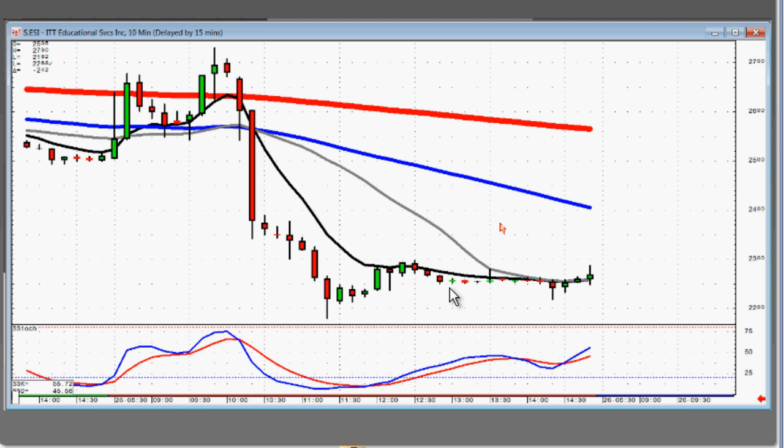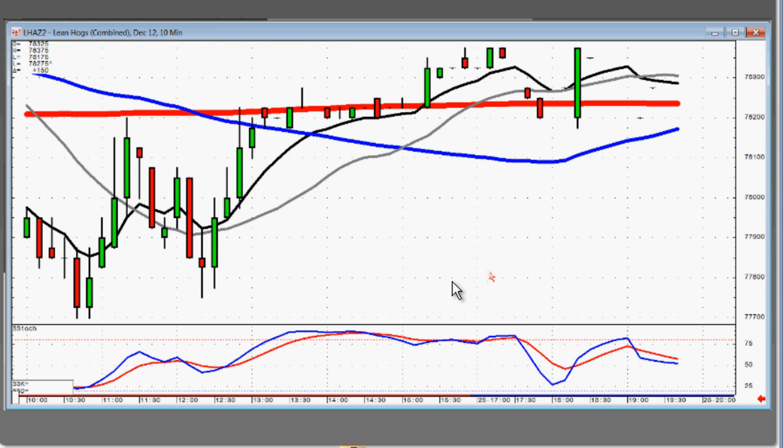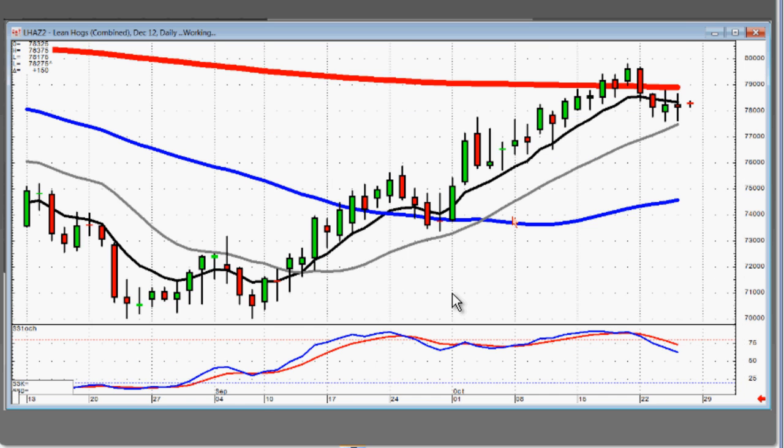Let's see. I don't know if I've got one that I can illustrate clearly. On a 10-minute chart, if I've got something like this where I've got a Morningstar signal closing above the T-line, I'll start buying. As long as it doesn't close below the T-line, I'll stay with it. So these charts work just as effectively on the 1-minute, 3-minute, 10-minute combination, which I use for trading E-minis, as they do on the daily, weekly, and monthly if I'm looking for long-term picks.